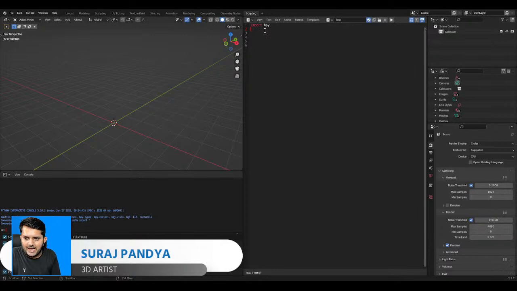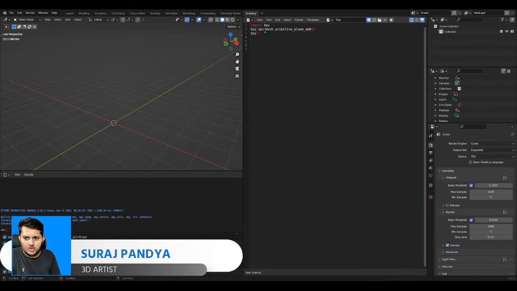For that we have to type bpy.ops.mesh.primitive_plane_add. So this is the basic command to summon, to call a plane in our scene. Enter. Then we want to transform it.